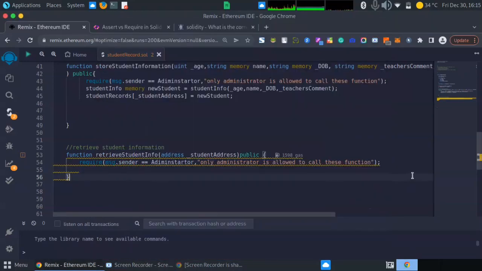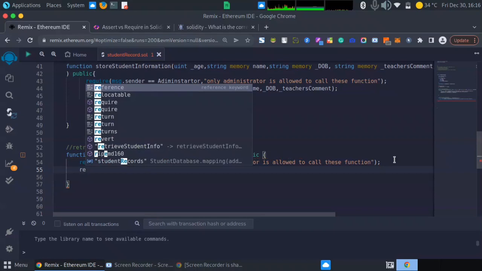So now guys, we want to retrieve student information. What about the case where the student information or record we want to retrieve does not exist? We need to do another check to ensure that such a student record already exists. If the student record does not exist, then we want Solidity to throw an error with the following statement: that student record does not exist.